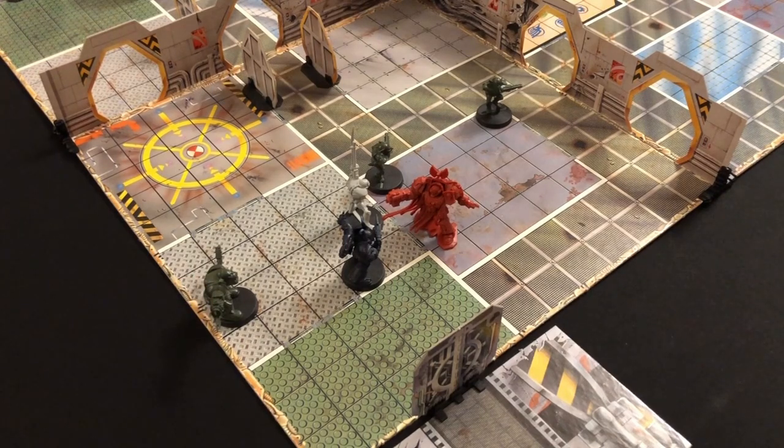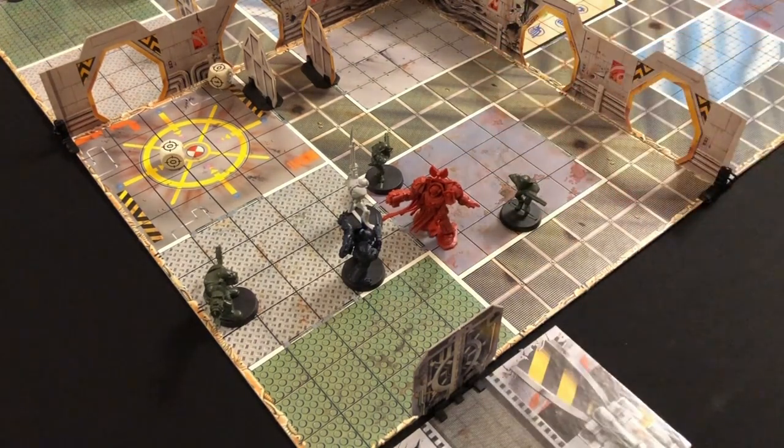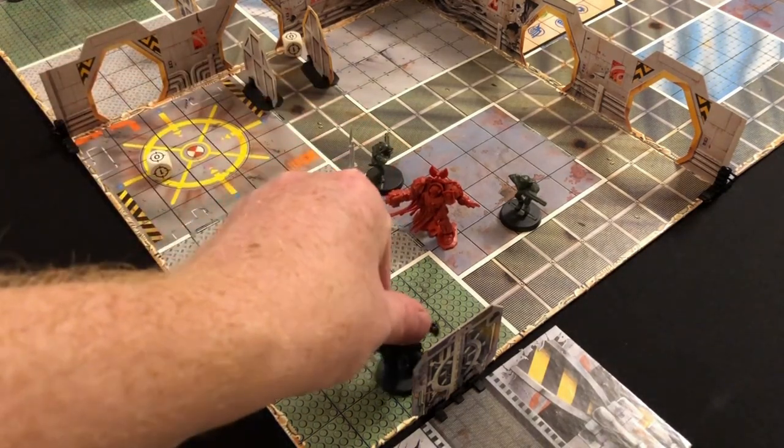First of all, our 2 Gretchen are going to shoot the commander in the back. That's a miss. And a miss. And we may as well move this Gretchen up just to here. Next, our Chaos Marine is going to shoot, and then he is going to fall back to the airlock. He's rolled 2 zeros, so he gets nothing, and then he just falls back here, back.